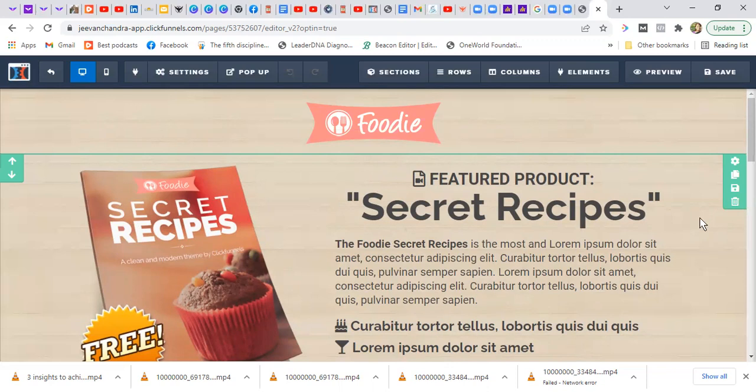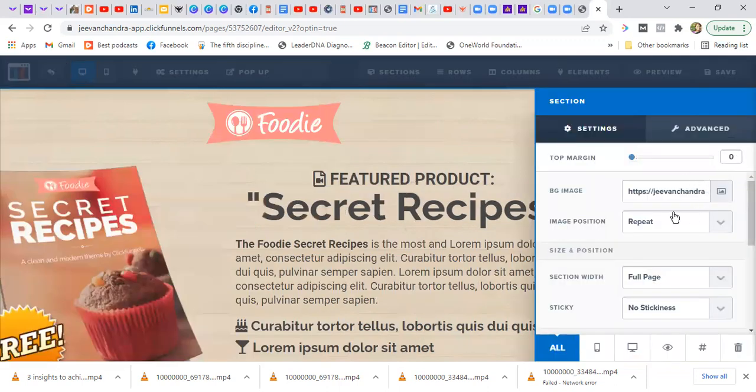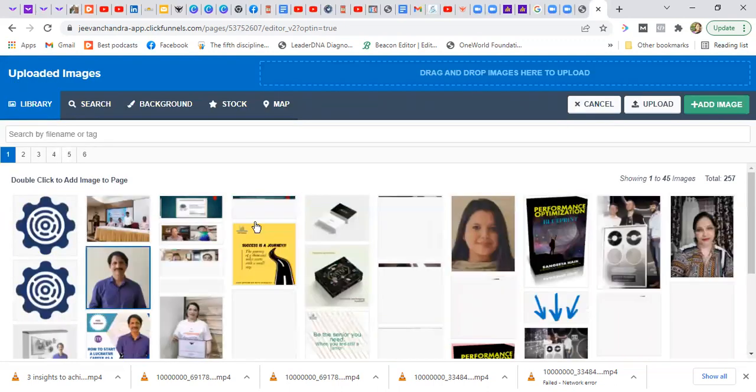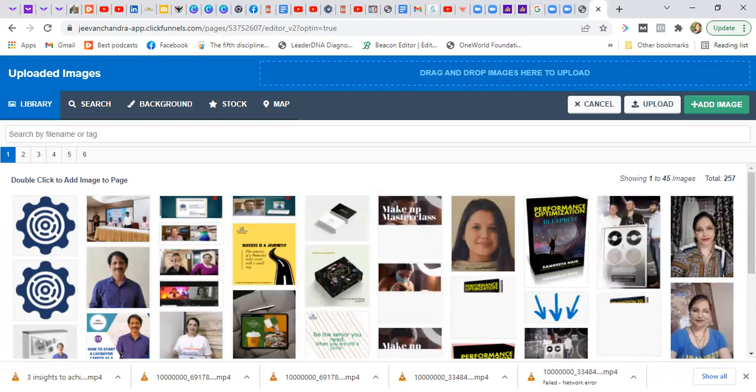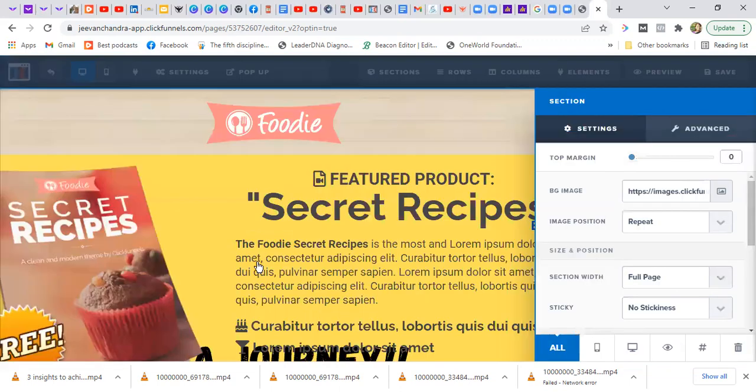Suppose you are putting a background out here. It is better to go to the green and then put a background. So for example, let us start by putting a background. Whatever is the background, let me put another scheme. I have some previously uploaded photographs out here. Let me click this one.